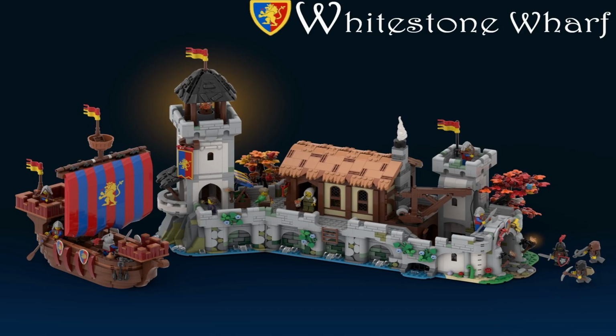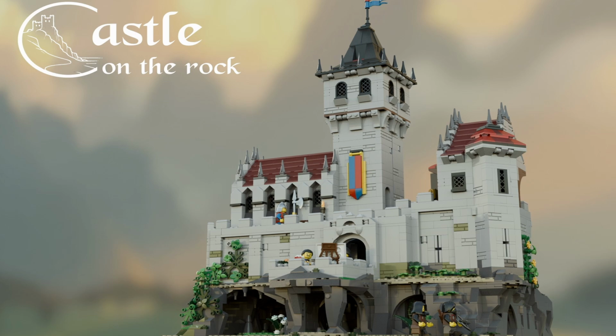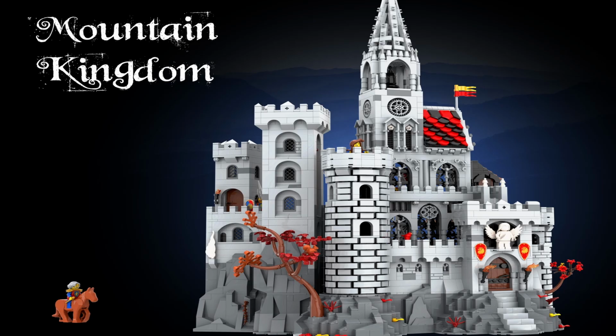This is only a fraction of all the sets that are out there for this series. There are so many talented creators that submitted for this series. I wasn't able to get through all of them today, but I implore everyone to go out there and vote for your favorites. My recommendation would always be to go through every single thing, choose what you like, don't like, and what you love. That way LEGO can get the best options at what we want.